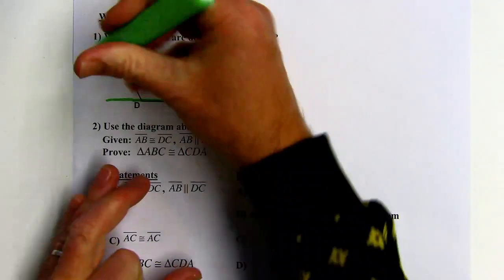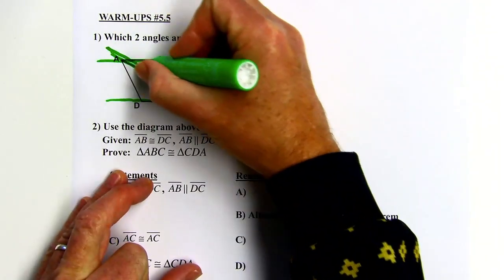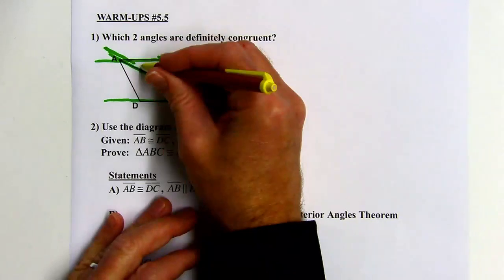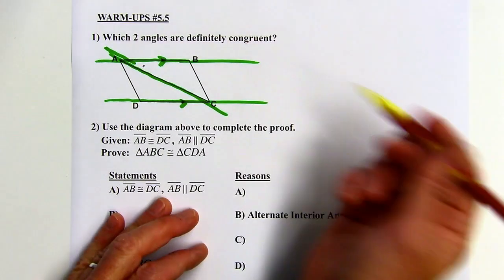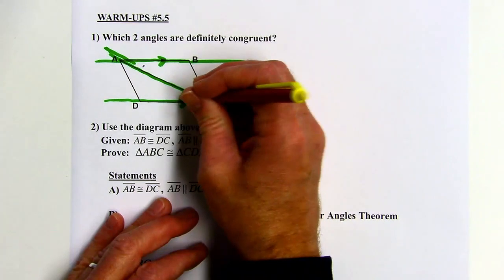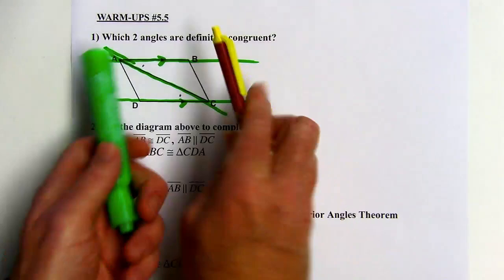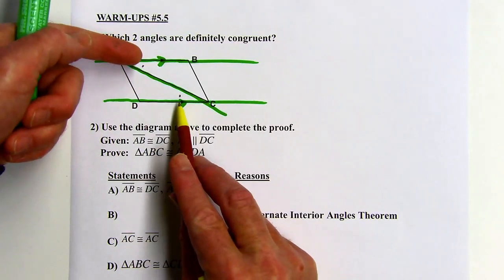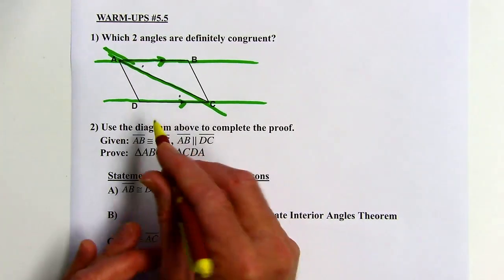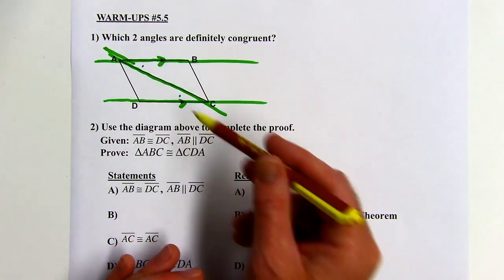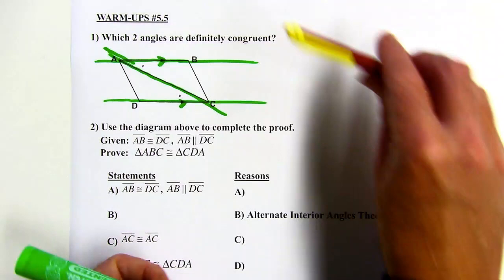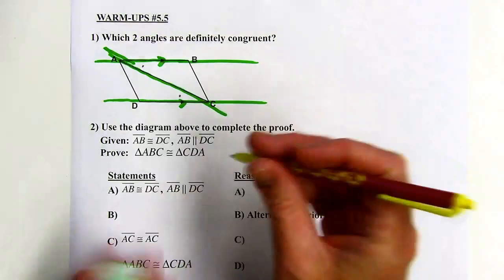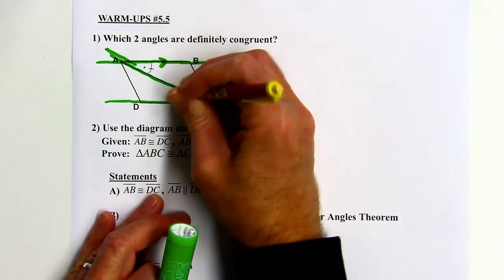Because when I use this one as my transversal, then I can say, okay, I've got this angle that's created by those three lines that I just highlighted, and this one as well. I don't need those other two lines. I could wiggle those other two lines around, and it wouldn't change the fact that these two angles are going to be congruent. They're congruent because they're alternate interior angles, and alternate interiors are always congruent when the tracks are parallel. So it's these two is my answer.